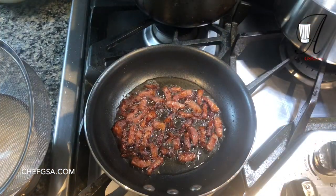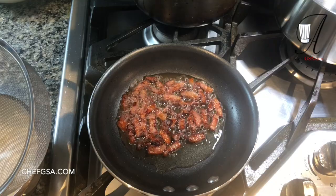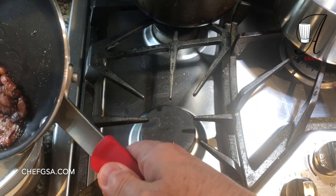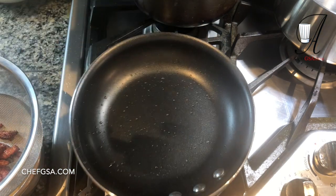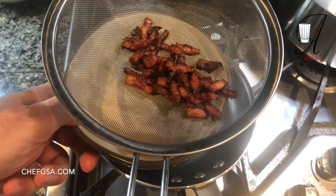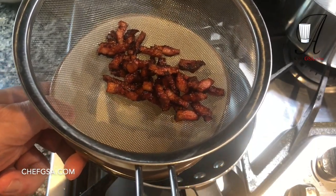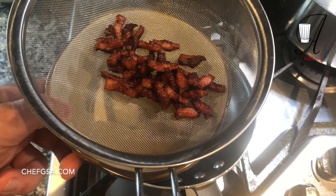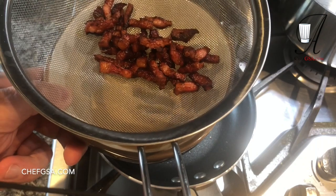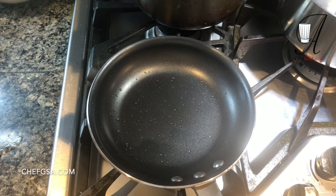Okay, we are at the point where the guanciale is brown all the way around and it's crunchy on the outside. And now what I'm going to do, in this sieve over a bowl, is drain the guanciale and save the fat. So let me turn the camera back over so you can see. This is what it looks like. The fat is rendered down at the bottom, and look how crunchy and nice and beautiful the guanciale is. It's perfectly crispy on the outside, and it's going to be soft and tender on the inside. So we're going to let this drain until we need to use it. The next step is to go on to the stove with our eggs. We'll be back in a second.